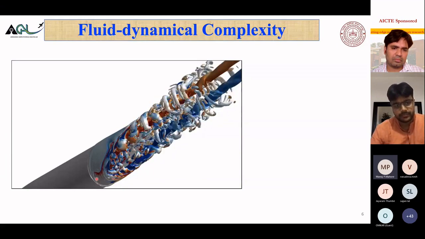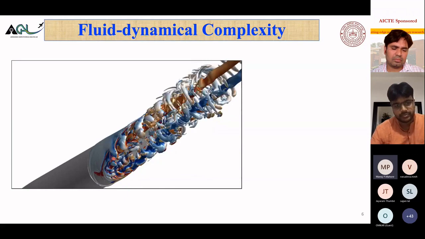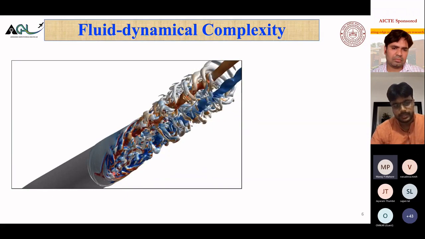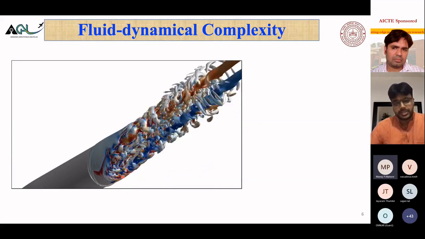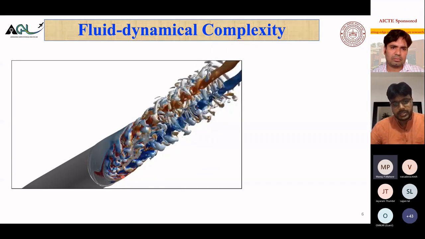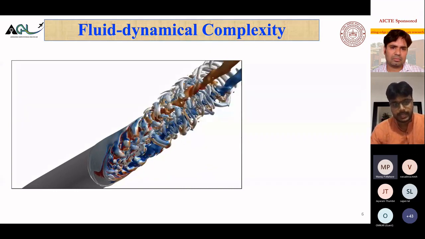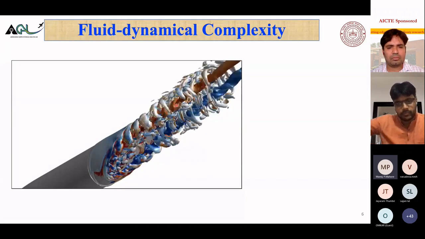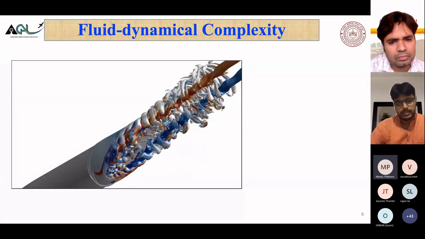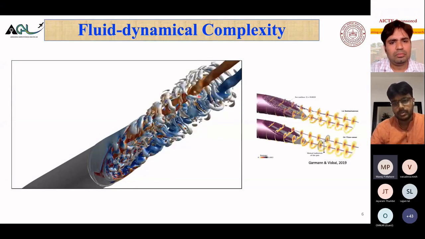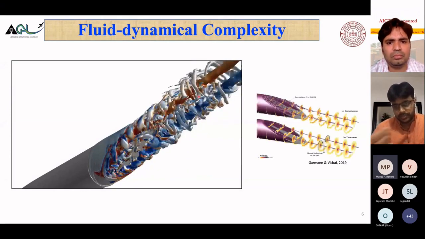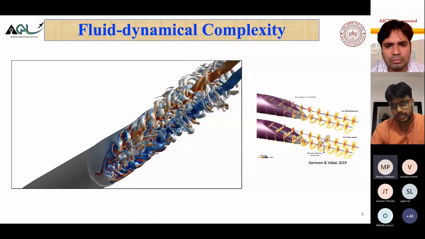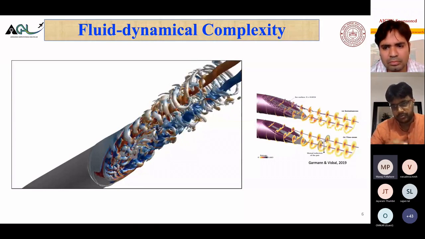And if you look very close to the after body, this is basically the upsweep region, right? Here it looks like a rib kind of structure. The structures are forming and getting entangled into these large vortices, and these vortices move downstream, right? There are other simulations also which show different kinds of beautiful structure that you see downstream of the flow.